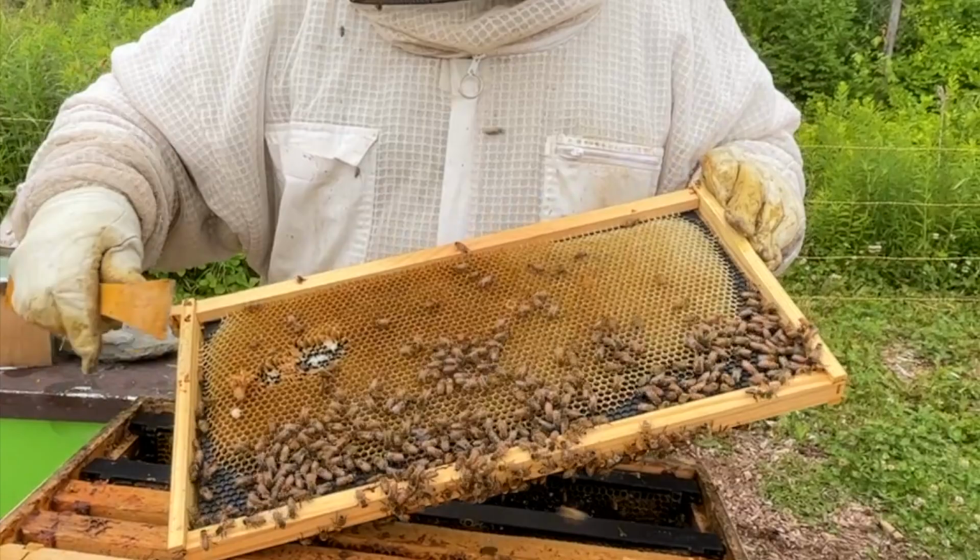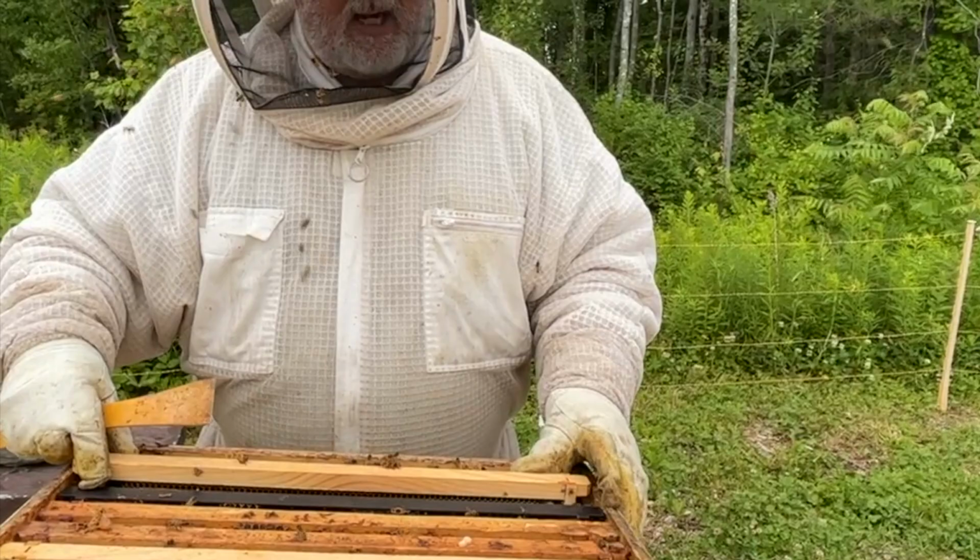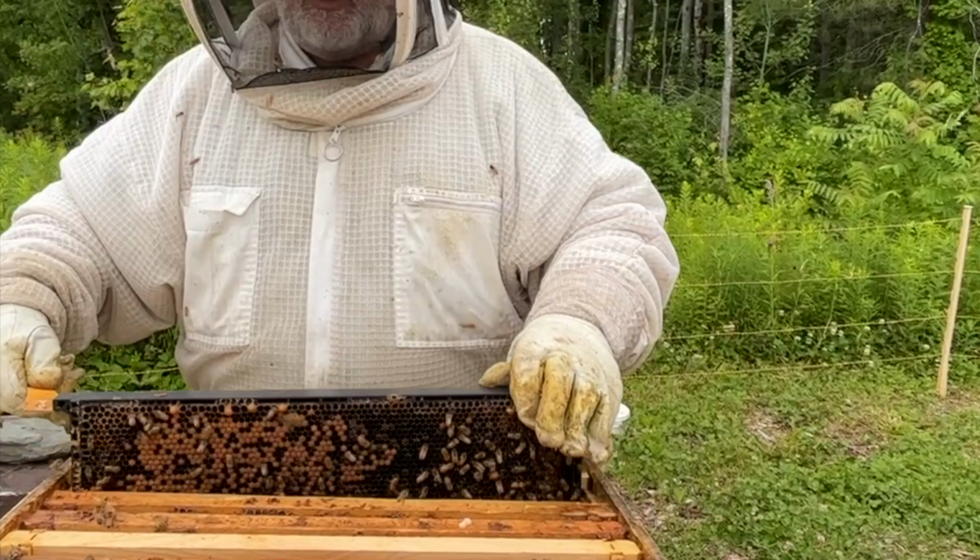It's probably in the mid-20s of queen cells. I was pointing out just before, these are not the best queen cells to use for growing an apiary because they're emergency queen cells. Right. So, best quality queen cells.